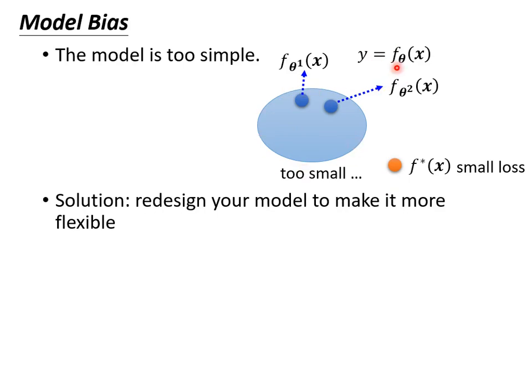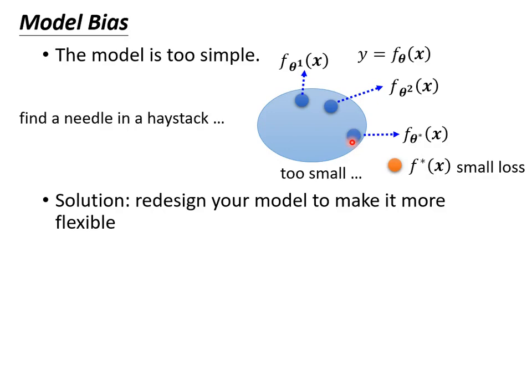There are unknown parameters in your model. The unknown parameters could be replaced by any values. With different values, you could get different functions. Combining all the functions, you get a function set. In this set, there is no function which can reduce your loss. In this situation, even if you could find a theta star, which is, in these blue functions, the one that can make the loss lowest, it's to no avail. It is just the king among all losers, which is still a loser. The loss is still not low enough.